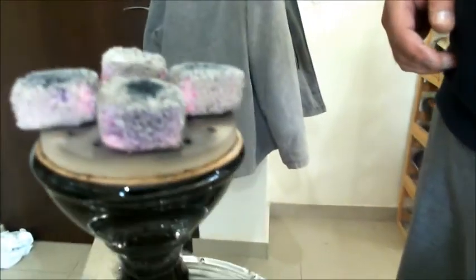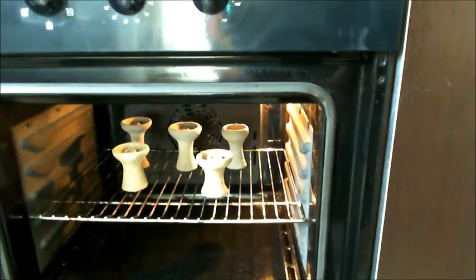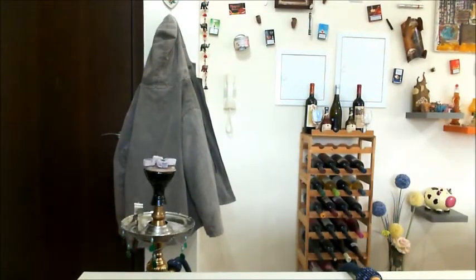I made a screen the other day instead of using foil — let me just give you a shot of this. At this moment I've got about four coals on the bowl just to get it going. And I made a clay screen instead of using foil. I'm just giving it a try out now. I've got some bowls in the oven as well, on the go.